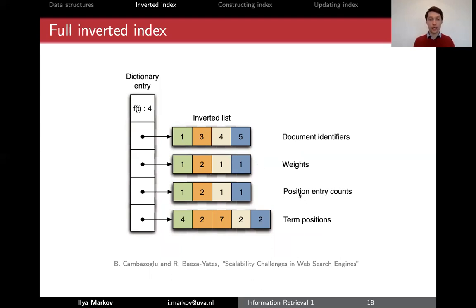We can store positions. So I guess this is actually, sorry this is term frequency, so this is one two occurs once in document four. These are positions, so since in document three the term occurs two times there are two positions two and seven. And weights, okay weights is something that you can define yourself.